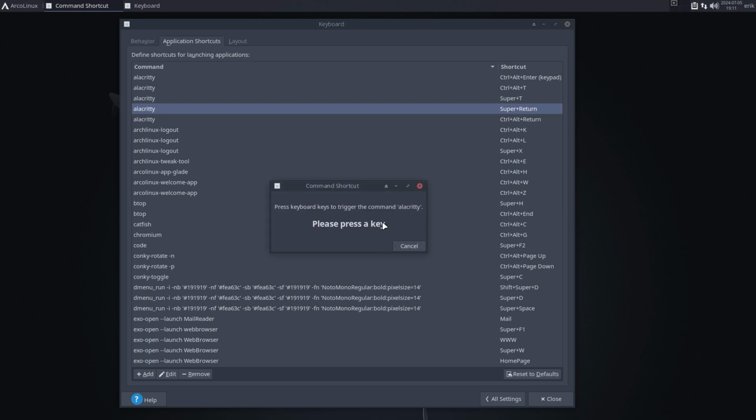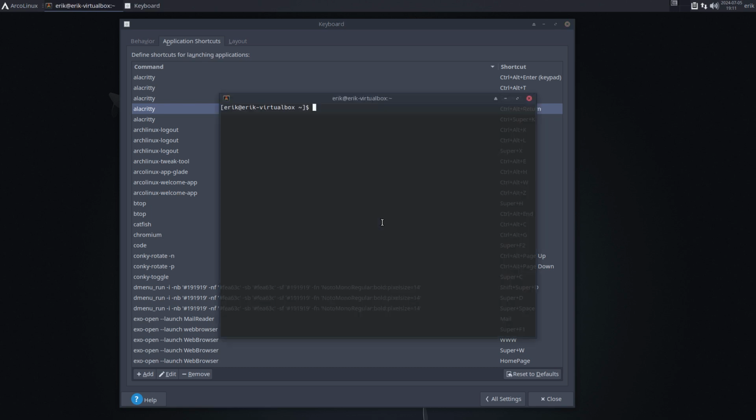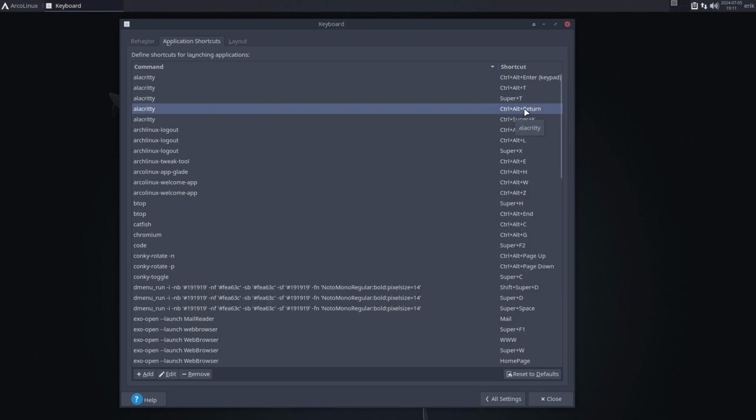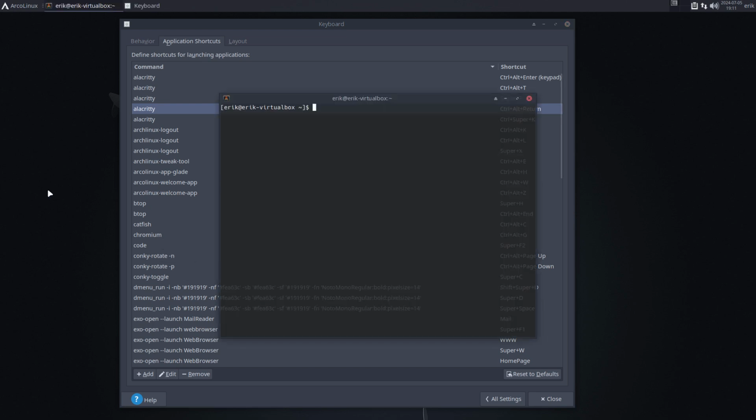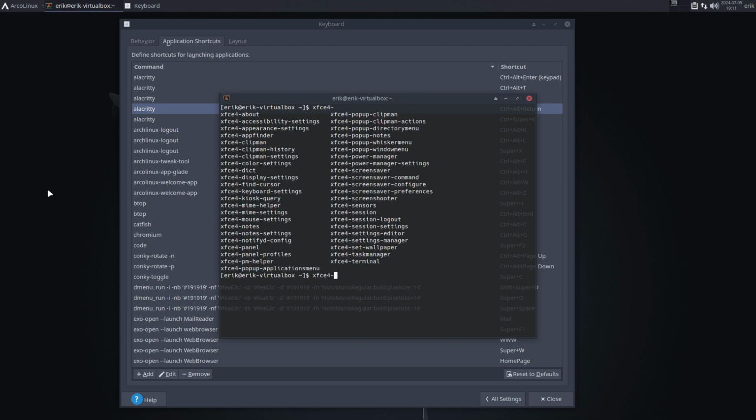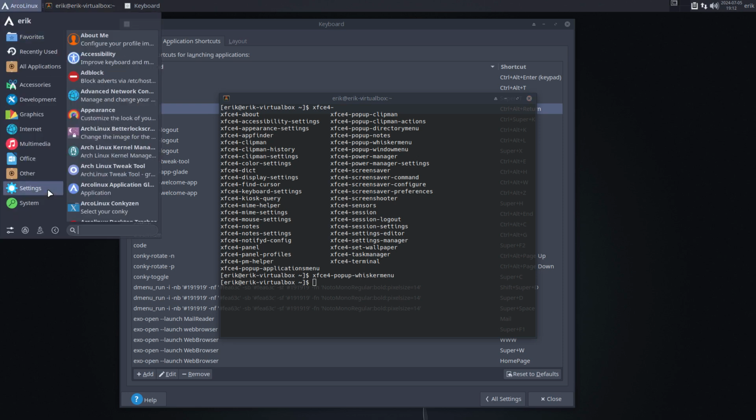So I don't know, Super. Let's do Ctrl Shift K. Well, Ctrl Shift K is now this. You see, it's that easy. And that's the thing, you can change all these elements, and we were talking about the Windows key, and that's why the Windows key is out. The Windows key is nothing more than xfce4-popup-whiskermenu, the pop-up whisker menu. If you run this thing, there it is.